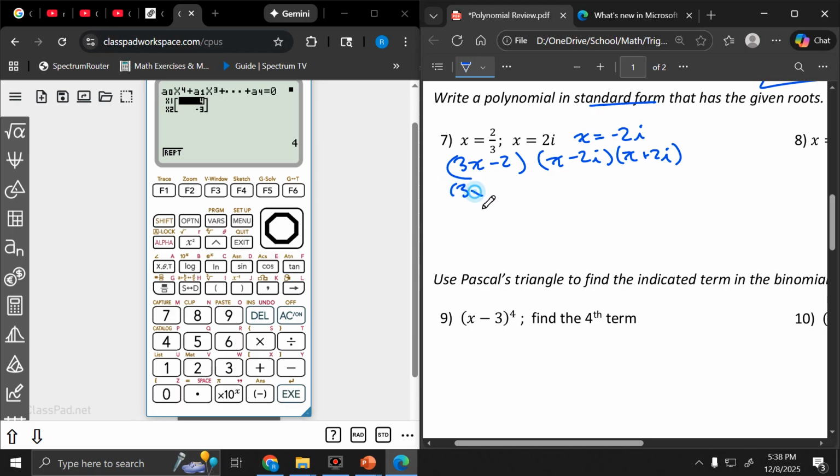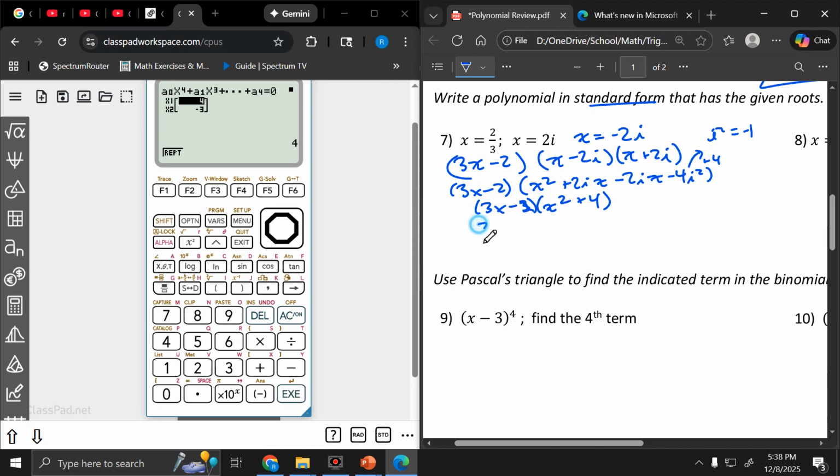So right now on your test you would be done. But this says standard form. So I am going to always multiply the conjugates first. So x times x, x squared, plus 2ix minus 2ix, and then minus 4i squared. And remember, i squared is negative 1. So this is negative 4 times negative 1, so that's actually plus 4. So just drop this down, and I have x squared. Those cancel. Plus 4.